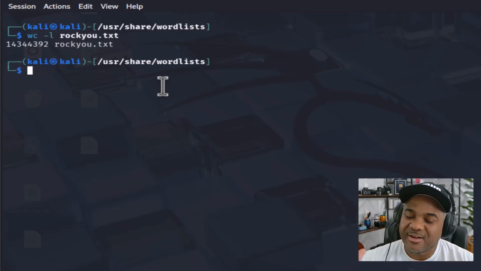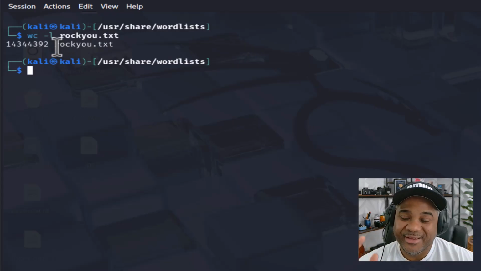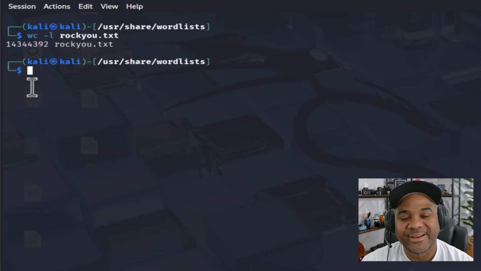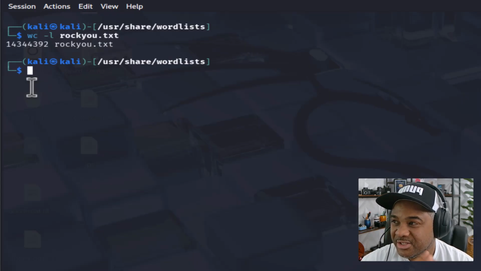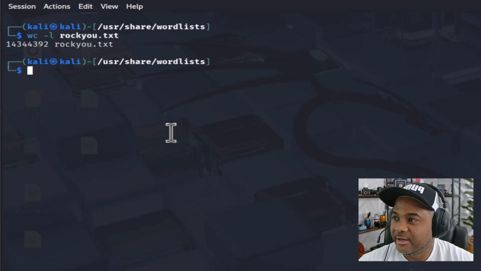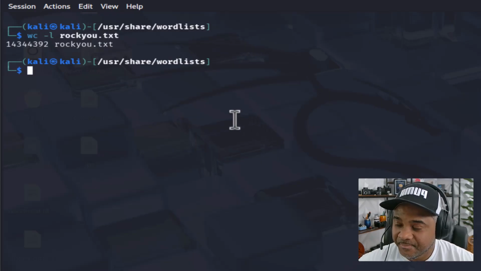You hear this file used so much because, as we can see here, there are over 14.3 million passwords in this password list. Because of the number of passwords that were already used by us true humans, it's really used within the community very frequently. But that perfectly aligns with today's demonstration.